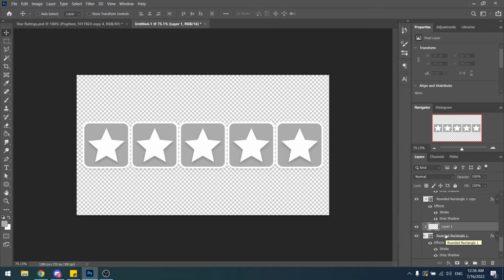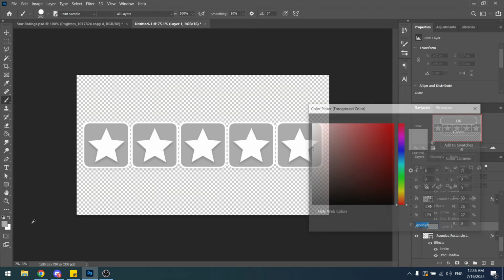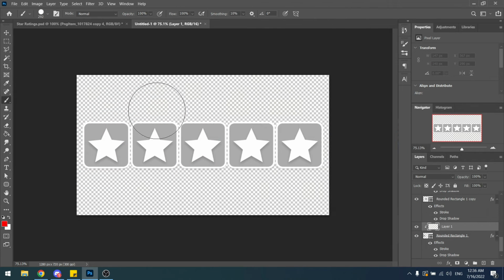Now, what a clipping mask does is basically, whatever I do on the canvas, for instance, if I put the brush, I've chosen the brush tool, it's not going to show up anywhere else apart from the one layer that it is clipped to.